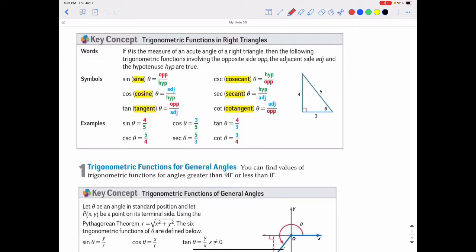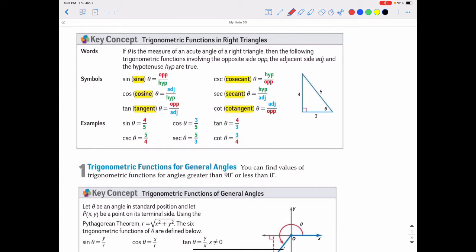In the first section of this chapter, we talked about the six trig functions: sine, cosine, tangent, cotangent, secant, and cosecant, and how to find those from a right triangle. Those six formulas are listed in the box at the top. Then last section, section 9.2, we talked about how to draw different angles, angles that are less than 0 degrees, in other words, negative angles, and how to draw angles that are greater than 180 degrees on a coordinate plane, where you would spiral around the coordinate plane.